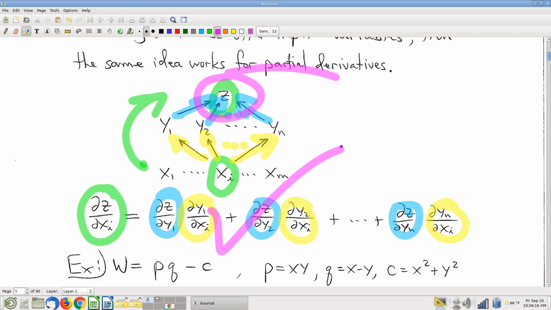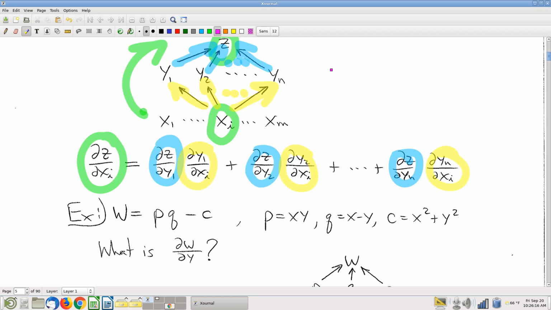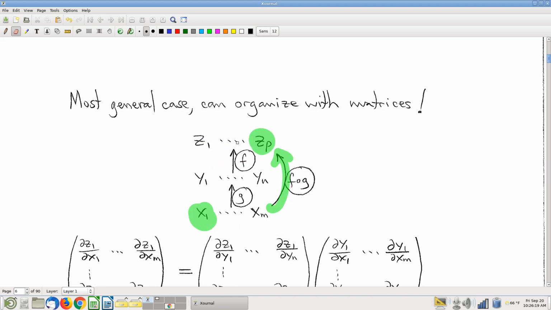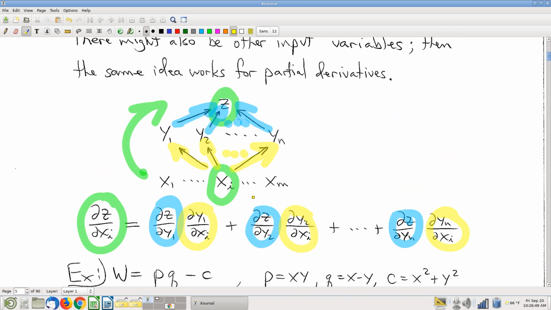Same equation. Okay, so let's talk about how to write that down. Okay, so I'm going to understand that green partial derivative as, well, I need to look at a bunch of partials of zp with respect to the y intermediate variables, and then I correspondingly need to look at a bunch of partials with respect to, we're looking at x1 here, of those intermediate y variables. And if you write down the same formula that we had on the previous page, it turns out you can algebraically write this in a different way.